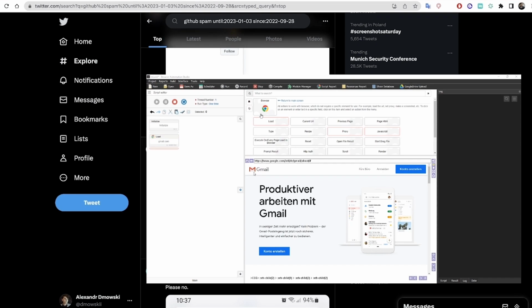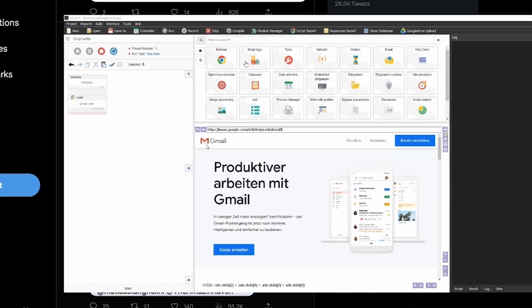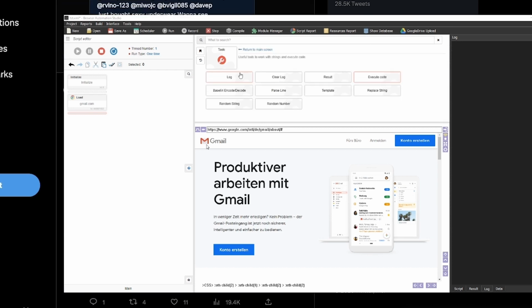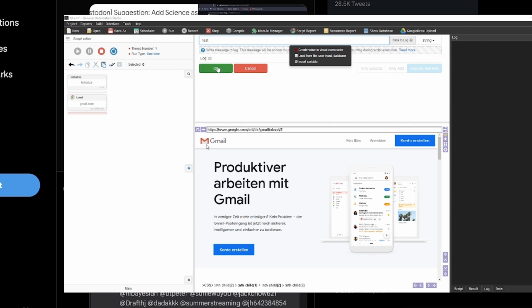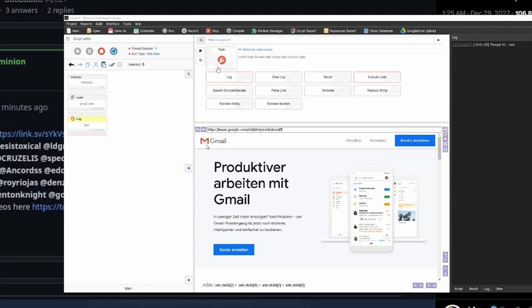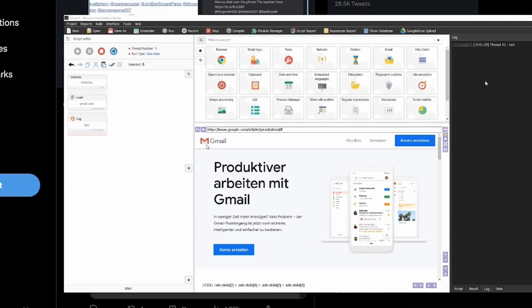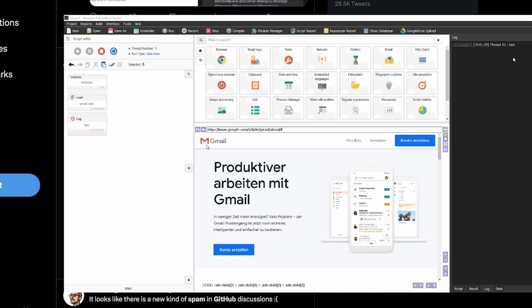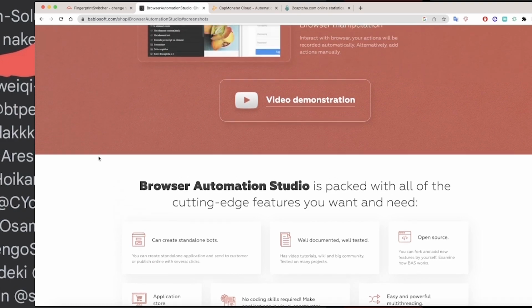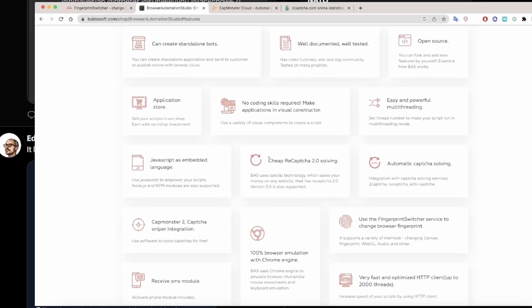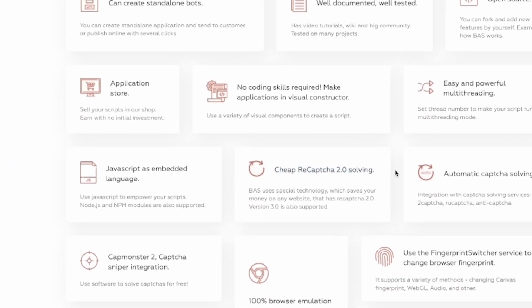Browser Automation Studio could be used to create the bot. The program is used for automation of routine processes. There are some additional modules that can be easily implemented and connected, either for free or a small fee. For example, there is a module that solves Google CAPTCHAs. It is using a neural network to solve challenges.